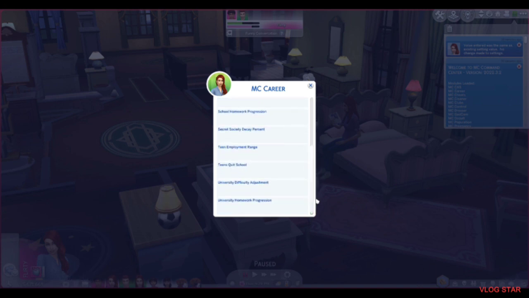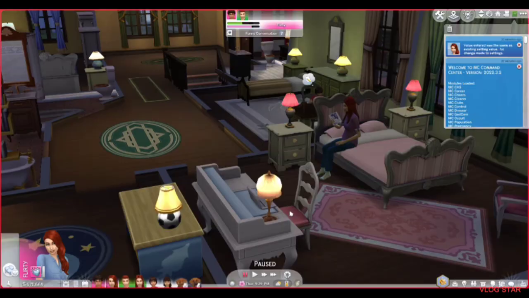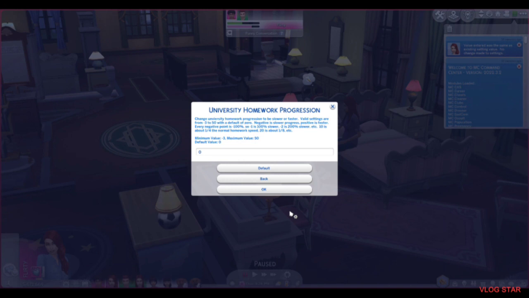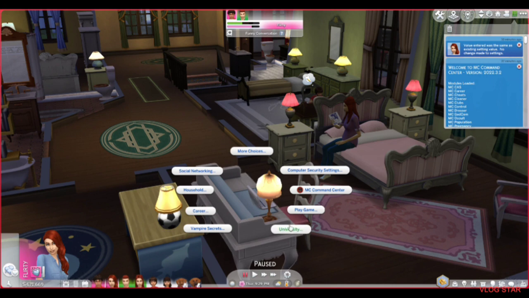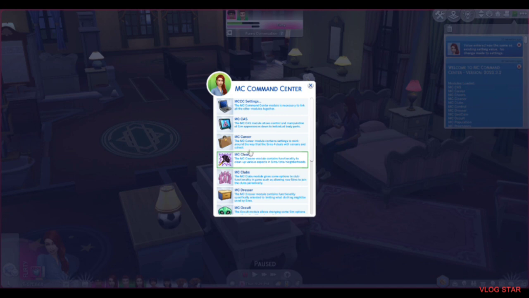University homework progression, same thing as the other one. Looking at the school homework, I would assume this would be the same principle, and it is negative 3 to 50. It is basically the same exact thing. If you do negative 2, it means it's 200% slower, etc. Twenty is about 1/8. If you read these, it'll explain these a little bit more than I can, because some of these I've never gone into. Some of these I didn't even know existed. Some I'm not even interested in. But that clears up MC Creator.